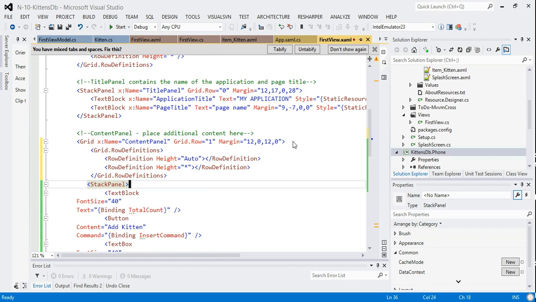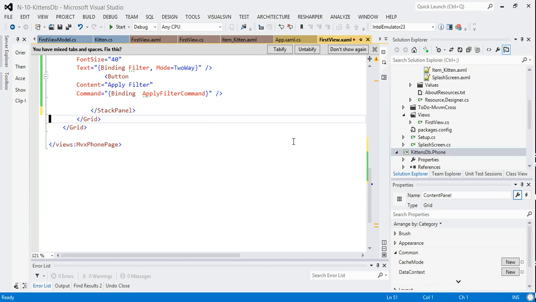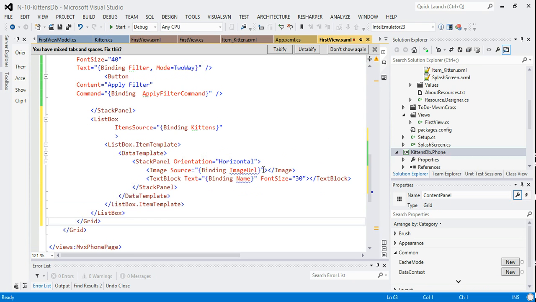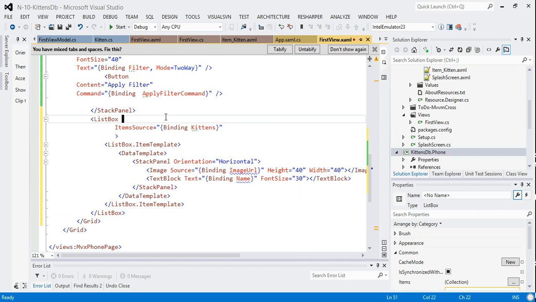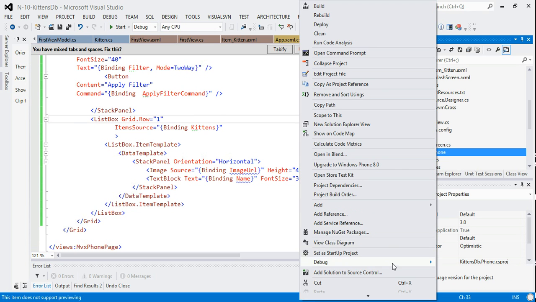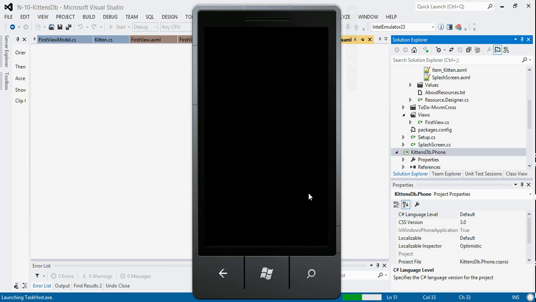And then what we should be able to do is this one we can leave in the first grid, and we'll just take our list box outside that stack panel. But we'll also make the images a bit smaller so you can actually see them. Height equals 40, width equals 40. And then this list box we want it to be in Grid.Row equals 1. So that's gone quite quickly. If you don't understand it, then please go back to some of the earlier exercises where we looked a bit more at XAML, and hopefully you'll pick that up quite straightforwardly.